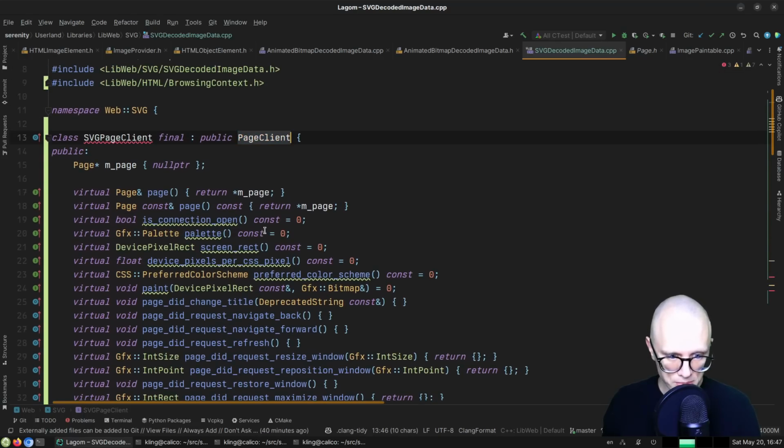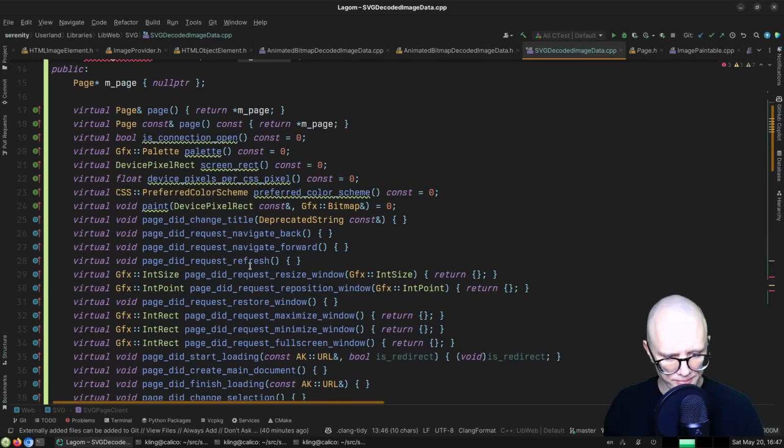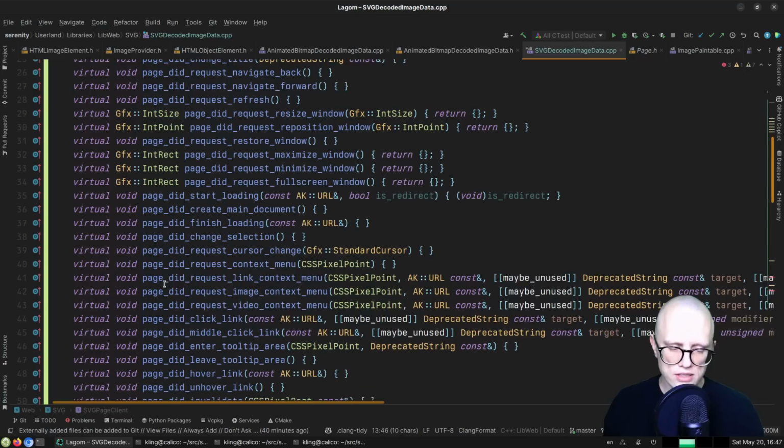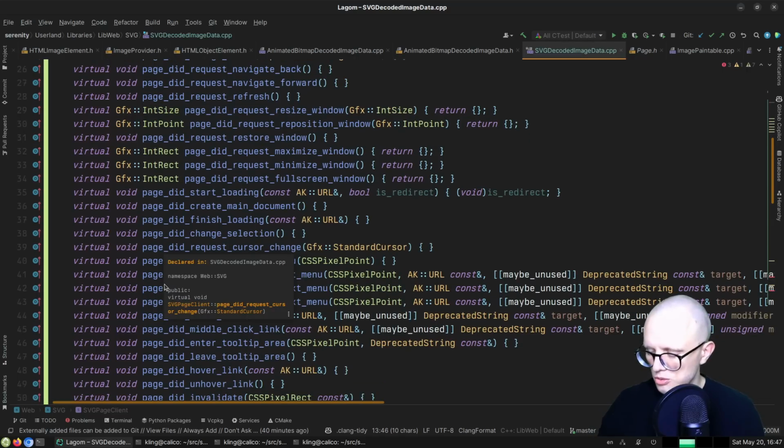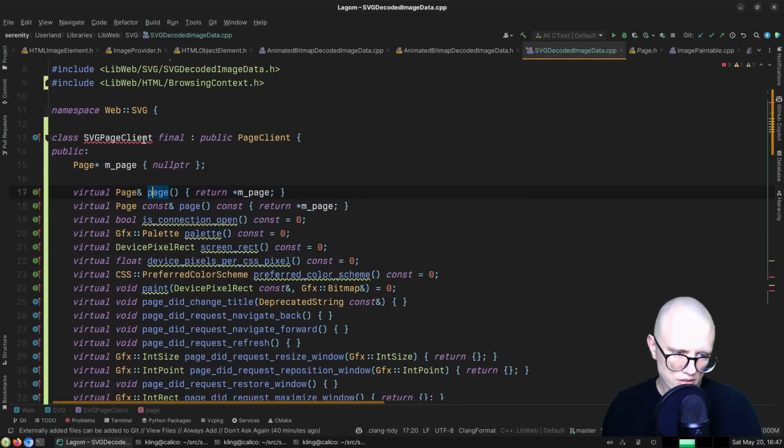So the page client is sort of the interface that we have for speaking to the UI on the other side of the process boundary. And then we have all of these things here that you can call. So as long as you have a pointer to your page, you can call through the page client.